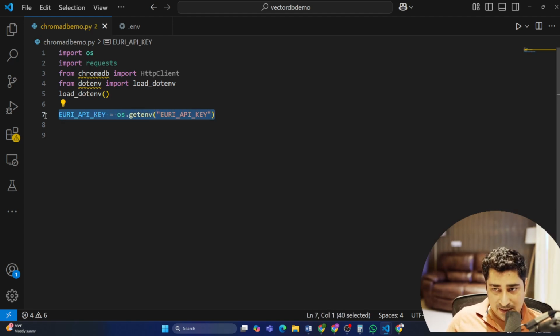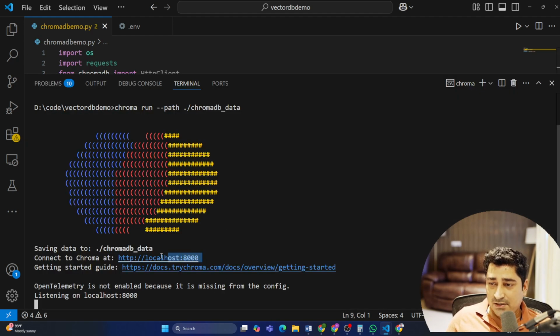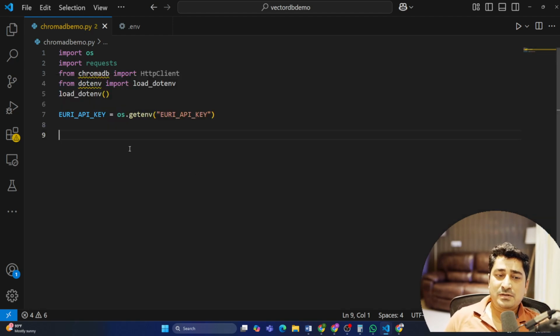So one is fine, I will be able to connect. The second one is ChromaDB. My ChromaDB is running, where? On this particular localhost. Localhost means my system. My system is behaving as a server on port 8000. So I have to establish a communication between ChromaDB and my Python code, the way you connect with any database, whether it's MySQL or MongoDB. Everywhere it is the same story, so nothing new, I would say.